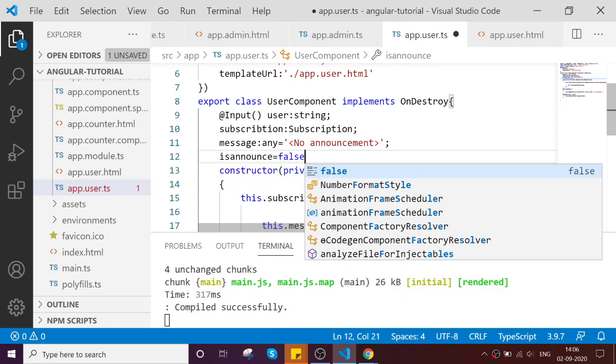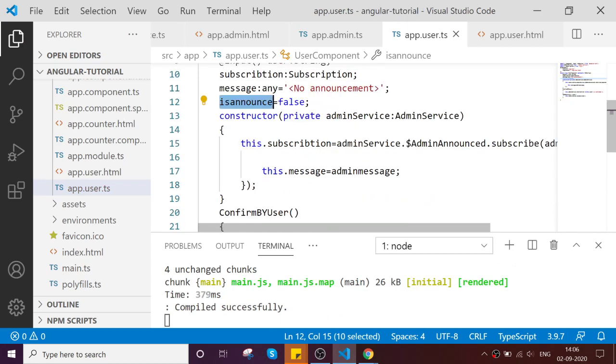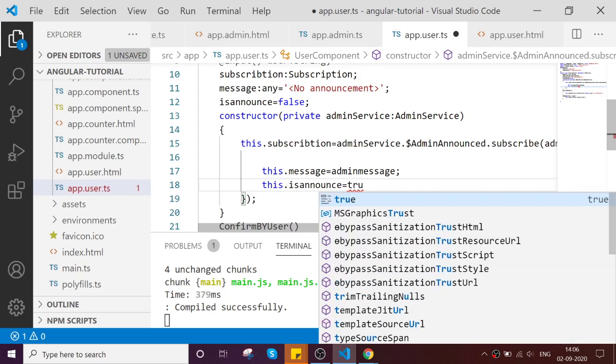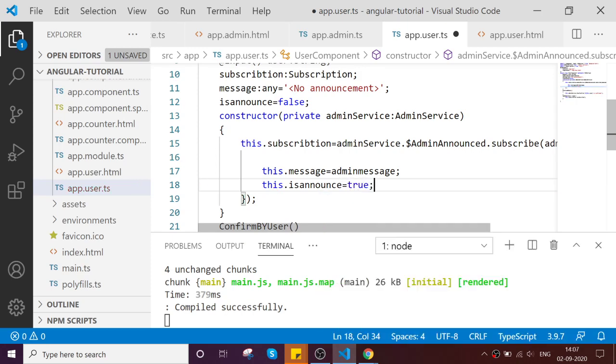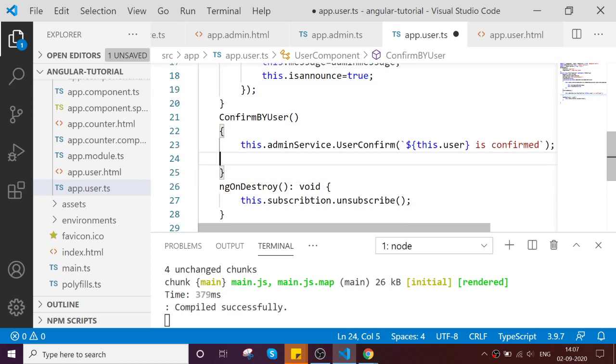By default we can set it to false. So once we got the admin message, this.announce equals true, and once I confirm the message, let it go false.